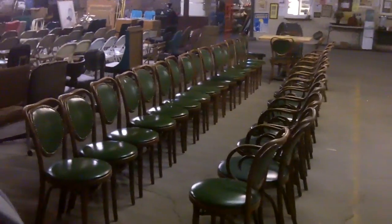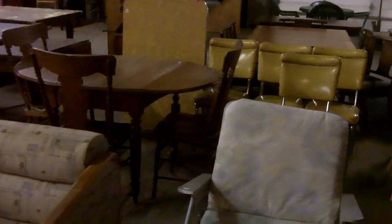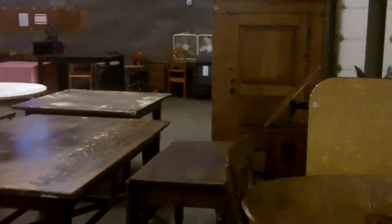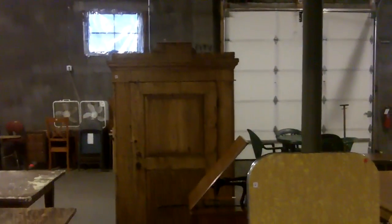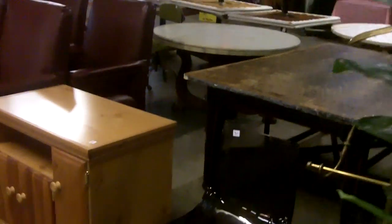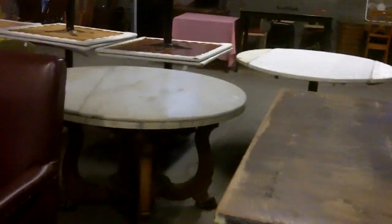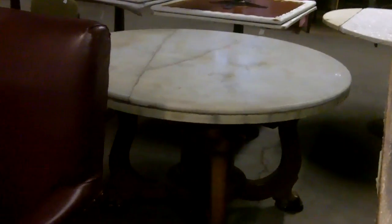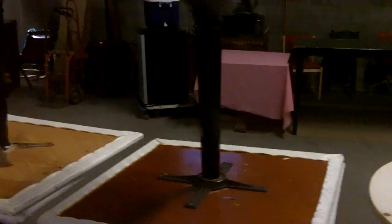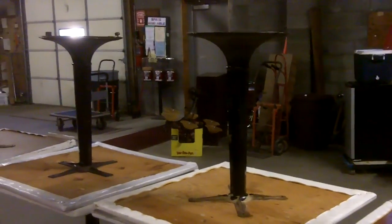All these chairs. Pretty cool. It's a cool auction. Look at that neat old wardrobe back there. These tables, big tables from the Savoy. This table was out of there, that round table with that cracked marble top. I mean, that sucker looks like it's been in there since 1888. These tables here with the fluted bases, the tops aren't anything special, but I believe those tables to have been there since the beginning.